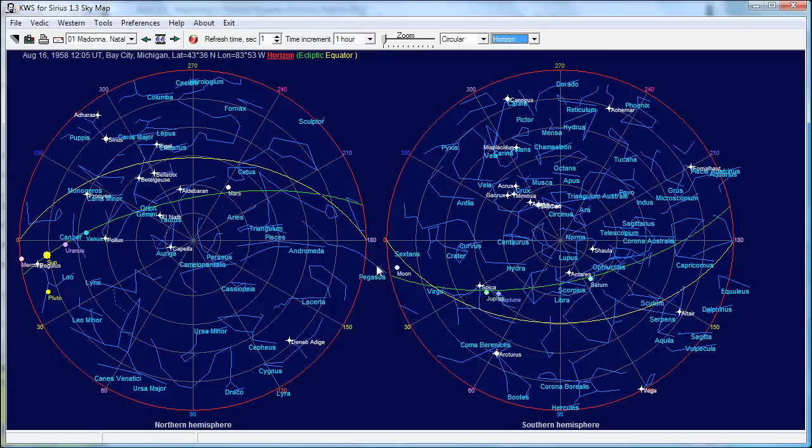This Northern Hemisphere image shows the red horizon around the outside. Northern in reference to horizon means above the horizon. This is a perfect horizon, not like your horizon with trees and mountains and valleys. This would be like a horizon similar to what you would see out in the middle of the ocean, the astronomical horizon, perfectly level, and this is the point over your head. So imagine you're standing underneath this. This is above you. You're facing south.